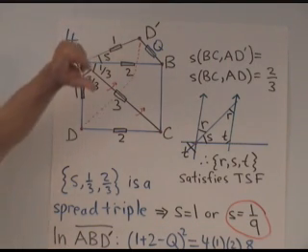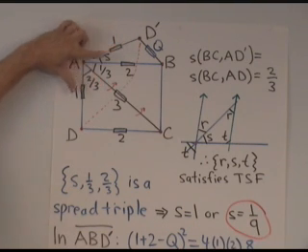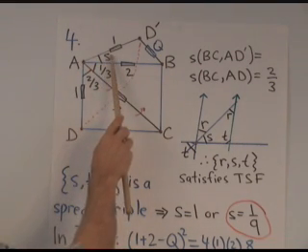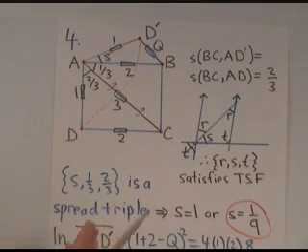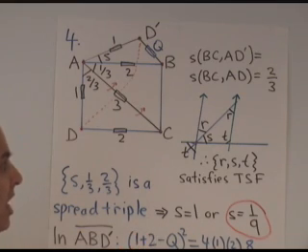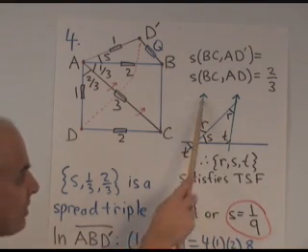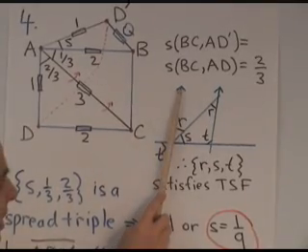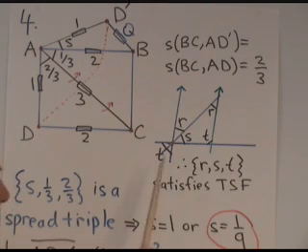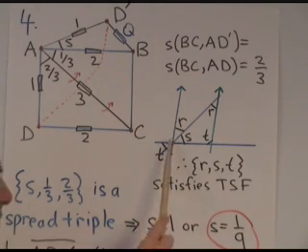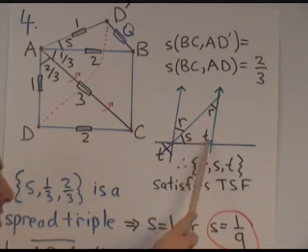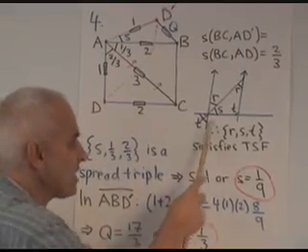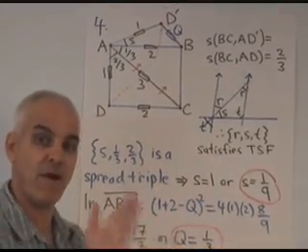All that we need is that spread S, and we'll be able to find quadrants Q. How do we find S? Well, the observation we need is that this spread right here is exactly the same as this spread because it's obtained from this spread by folding it over. So these three spreads S, one-third, and two-thirds are the three spreads formed by three concurrent lines. Here are these three lines in general, making spreads S, R, and T. If we move that line parallel over there, then the spreads that it makes with the other two lines don't change. And that means that those three spreads must satisfy the triple spread formula.